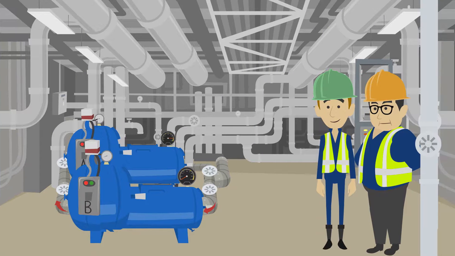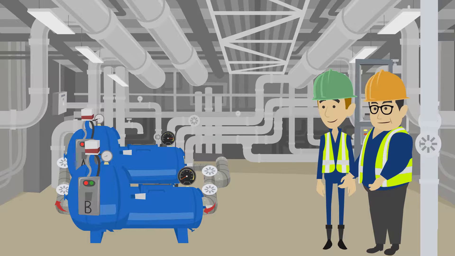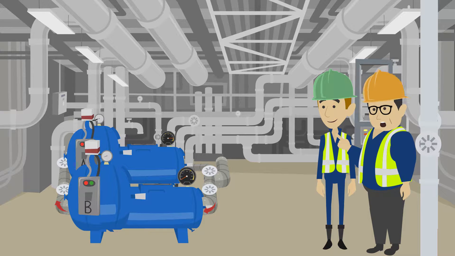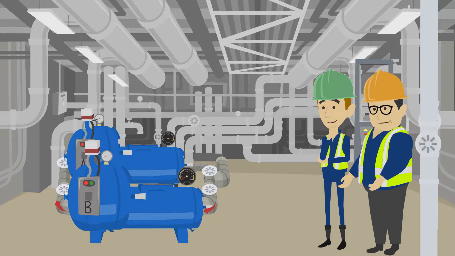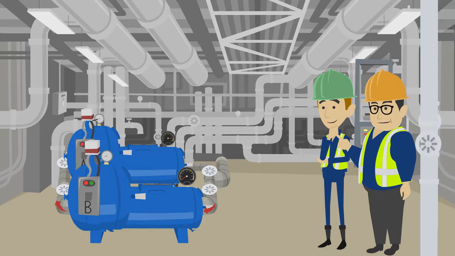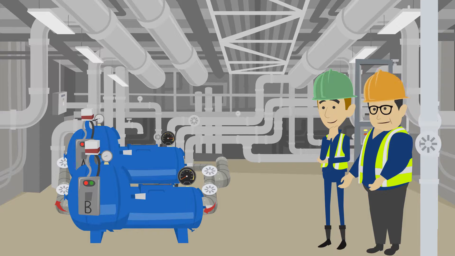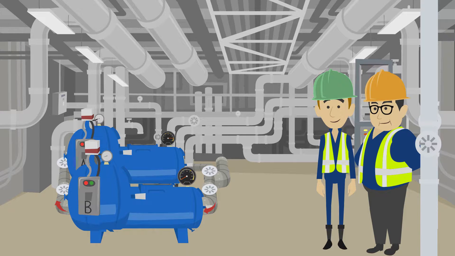We must be cognizant of reverse flow when we work with any system with connecting flow paths. Check valves are often added where reverse flow is possible at the convergence of flow paths like injection points. If there is a spec break from low to high pressure, we need to determine if reverse flow is credible, assuming check valves as a latent failure, and ensure there are safeguards in place to protect against overpressure.